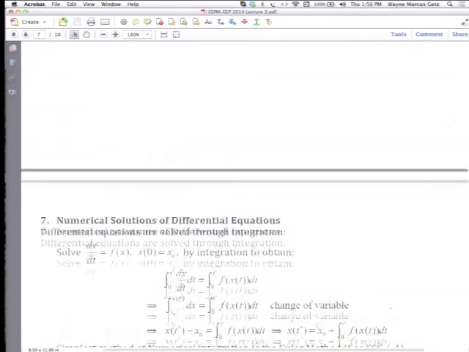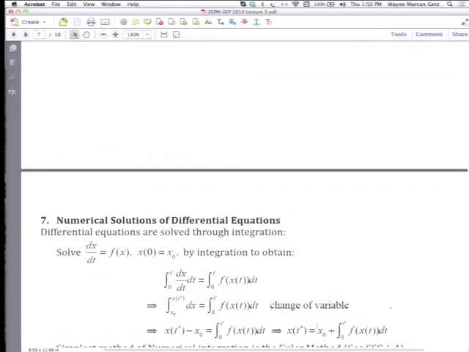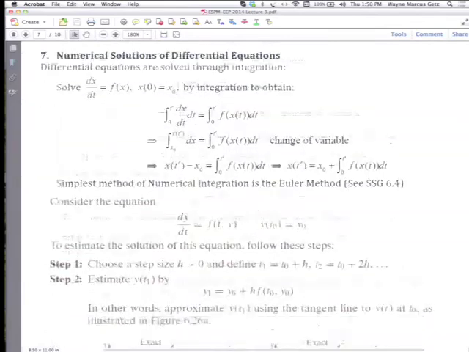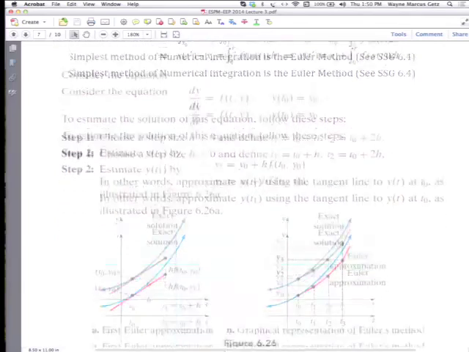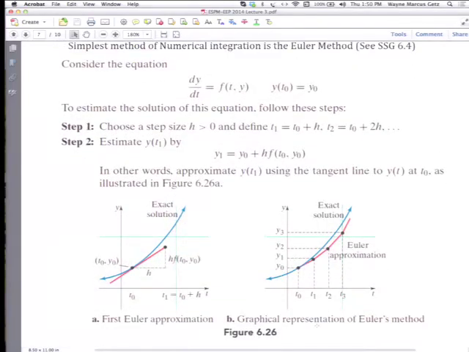So for example, here we consider a numerical solution of this differential equation: dx/dt is a function of x. And what happens if you can't integrate that function? Well, you can try to integrate it, and you'll get x at t prime is equal to x0 plus this integral. Now this integral we may not be able to solve analytically. However, we can solve it numerically by approximating derivatives. There is a general method, and in calculus textbooks, people are interested in functions where the right-hand side is not only a function of x, but also a function of time. So how can that be a function of time?